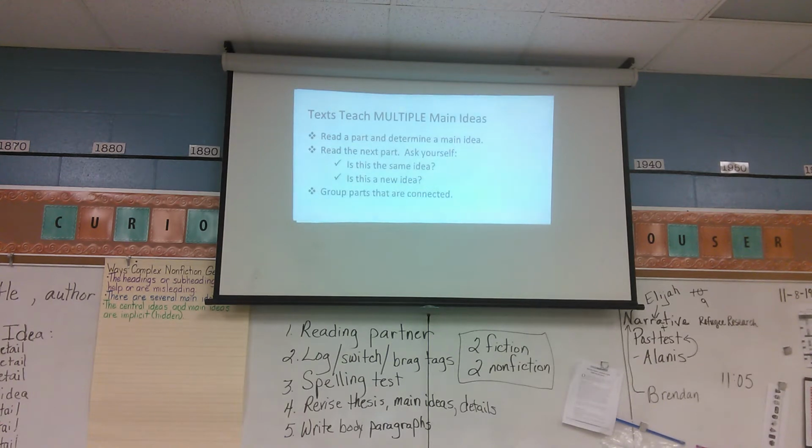That's how they're connected. They're connected because this is the problem. This is the solution. Okay? So thinking about the way that all of the parts of the book that you're reading fit together, why they are there. And just like we know in fiction that an author makes deliberate, on-purpose choices, the same is true in nonfiction. Authors make deliberate choices in order to present information in a certain way to help you learn.